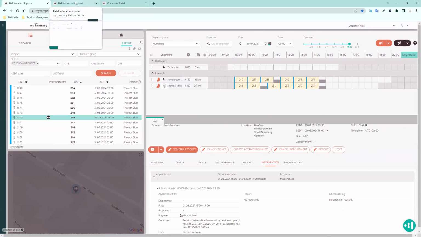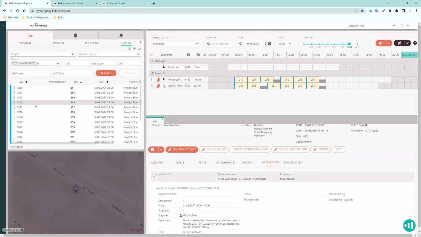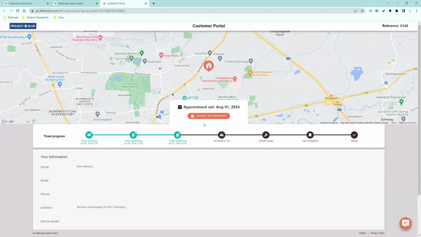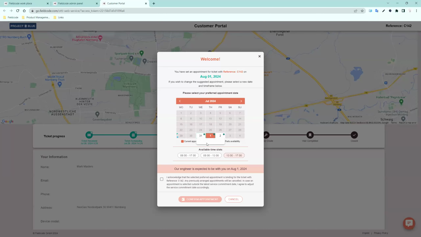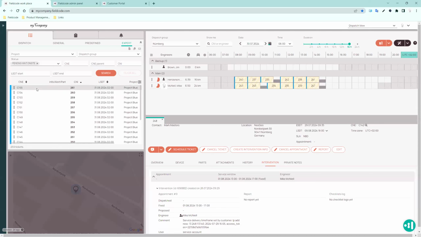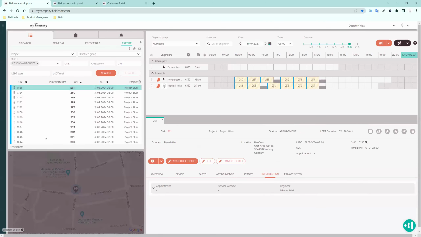All right, let's go to the next one. Scheduling Assistant got some love as well. As you just saw, we have this beautiful, nice calendar here in Customer Portal. We have taken much of this and we've now transferred it over to the Scheduling Assistant. So when you now open up Scheduling Assistant, let me go to the right tab.